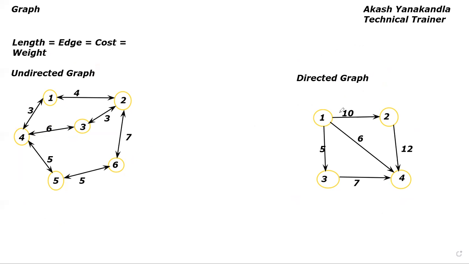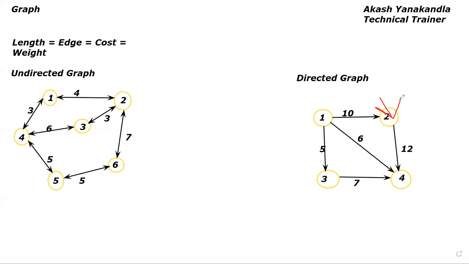Here in the directed graph, the type of the arrow is unidirectional. We can observe carefully, the type of each arrow is unidirectional in the directed graph. In the undirected graph, the type of the arrow is bidirectional, which means we can travel vice versa. That is not the case in directed graph. We can travel only in the unidirectional way. It means a person can travel from 2 to only 4, and the cost for that is 12.